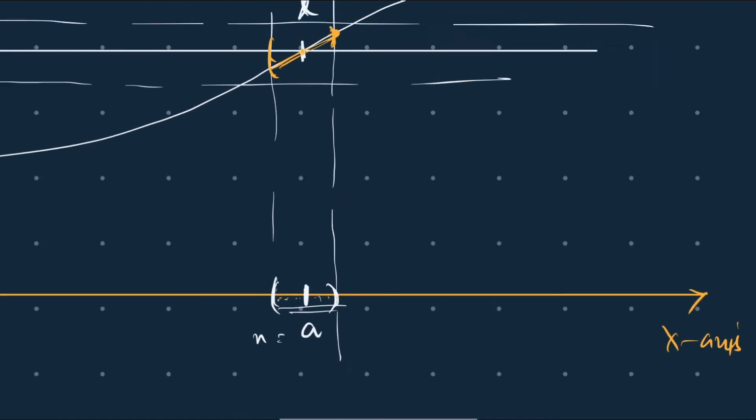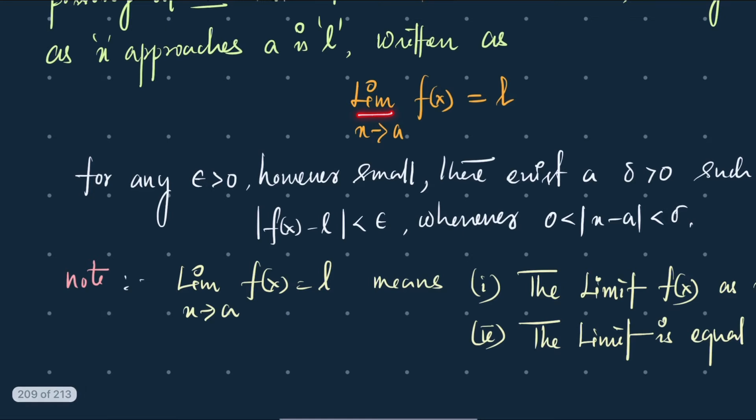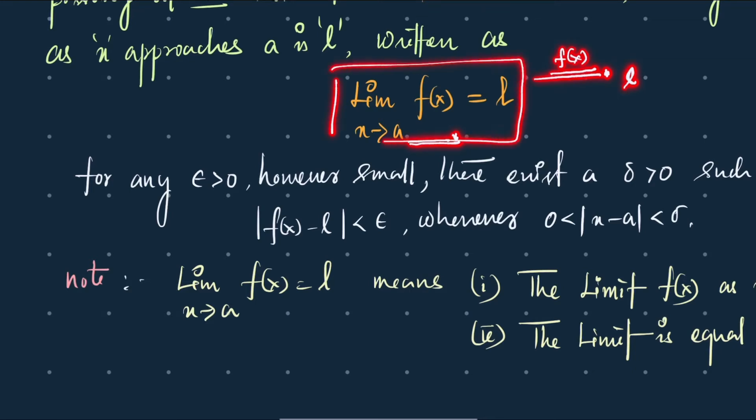There is a mathematical definition you can see here. We can write the limit as x approaches A, and the functional value will attain L. Whenever our x value is getting closer to A, the functional value will approach towards L. Whenever x approaches nearer to A, the function value will also approach very close to L. That is the real concept of the limit.